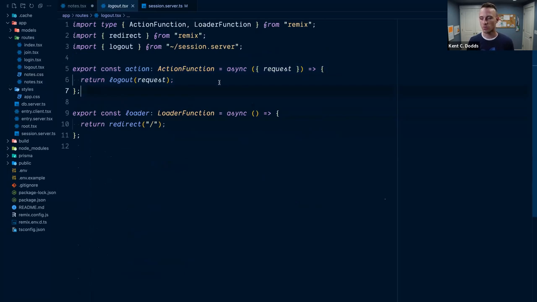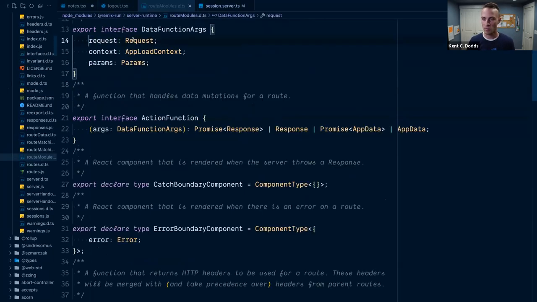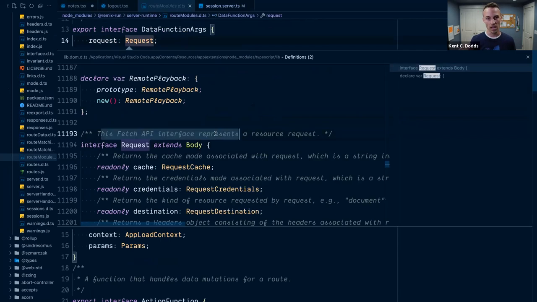And this action is going to be responsible for handling that request, which, by the way, is a web fetch request. So as you're using Remix, you're going to be using the fetch API. And that's what Remix does a lot, actually: instead of building Remix or framework specific abstractions, we actually turn things around and just hand you the web platform, regardless of what platform you're deploying to. So if you're on Deno, or if you're on Node and Express, or if you're on some serverless platform, or a V8 isolate with Cloudflare workers, any of those, we normalize all the request response stuff to the web fetch API so that you can deploy anywhere that you like and have the same API, and it's the web.